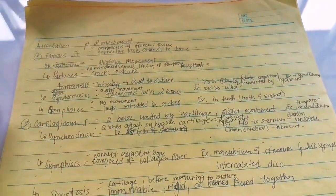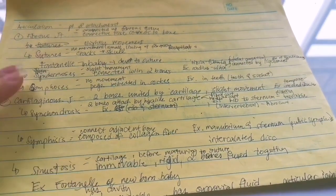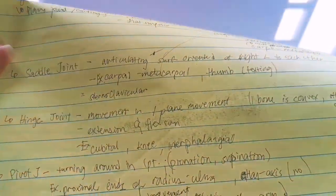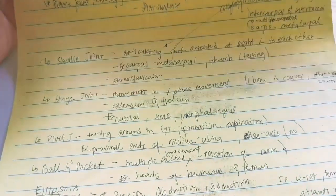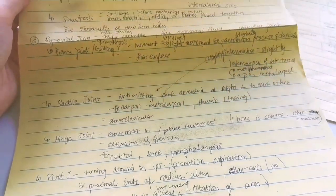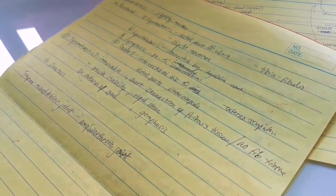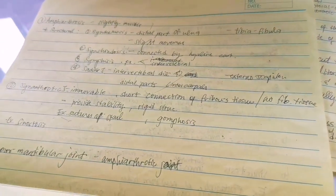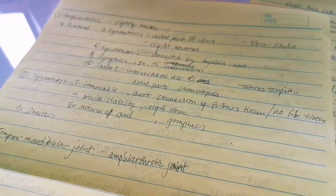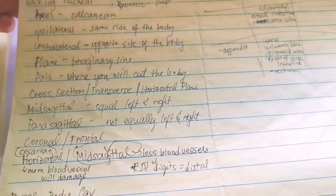This is what my notes look like in class — it's like scribbles and it's so messy, not organized. I always bring scratch paper or yellow paper or intermediate paper to write on. And then after class, if I have time, I will write my notes in a notebook, or every Sunday is my writing session.